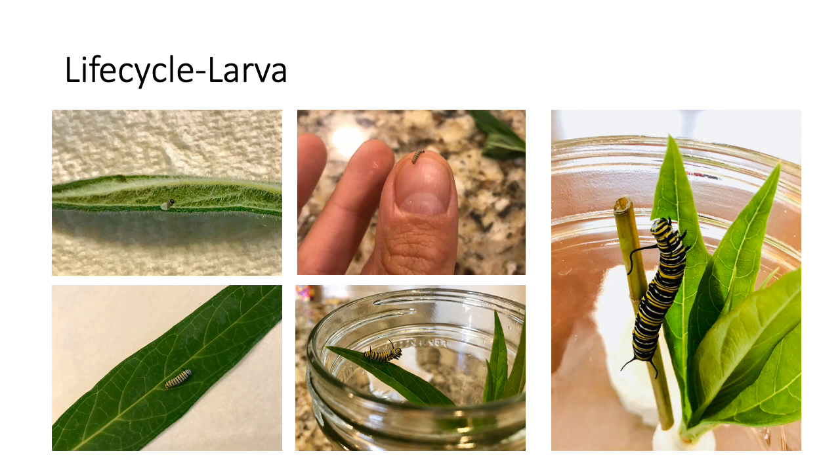There are five phases in a caterpillar's growth. Just like campers go through phases, caterpillars go through phases called instars. A first instar is just a tiny little caterpillar baby. They look gray with a black head and are only a couple millimeters long. The first thing it does is turn around and eat its own eggshell and then it begins to nibble on the milkweed leaf itself. This stage lasts one to three days, mostly depending on temperature.